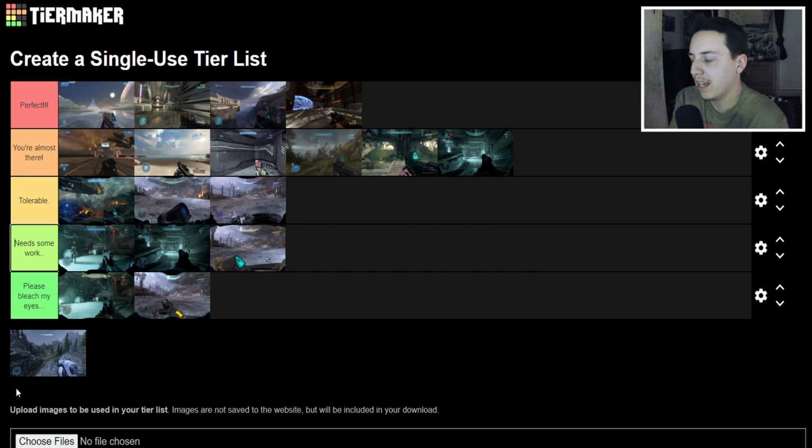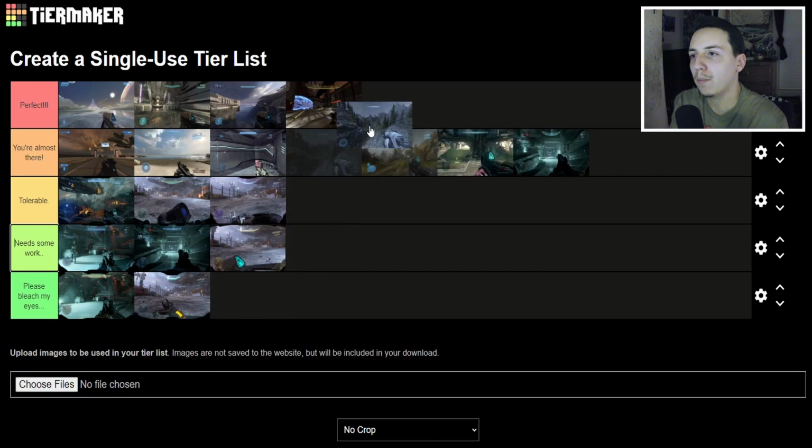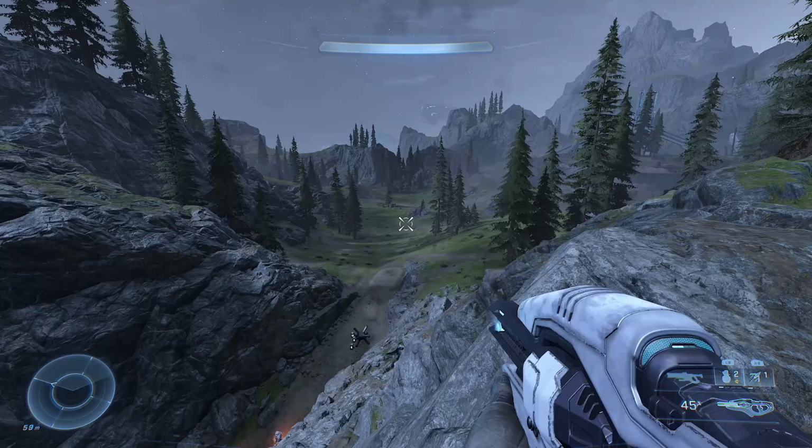And then lastly, to end us off strong, we have the Halo Infinite HUD, which I'm going to go ahead and put in perfect. The nice thing about Halo Infinite is that you actually have weapon offsets, FOV, and you can actually change the opacity of the HUD. Mine was set to 0.5, so you can actually see everything clearly, clear as day, really.